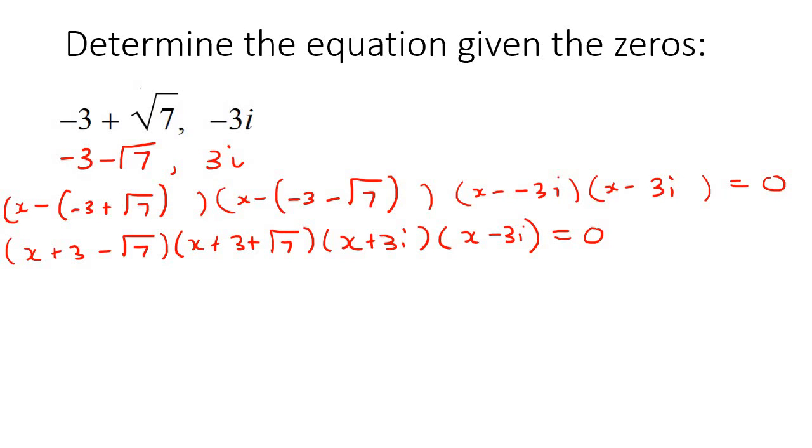Right, now we'll multiply all of this together. So I'm going to multiply these two brackets together. So that's going to be x, that needs to go to this term and that term. So that's going to give us x squared plus 3x plus square root 7x. Okay, then we move on to the next one, and we do the same thing, all three terms. So that's going to be plus 3x plus 9 plus 3 square root 7.